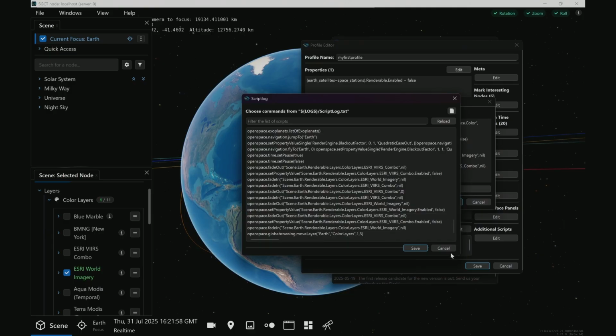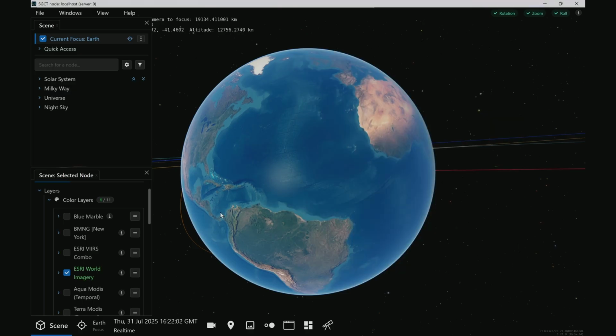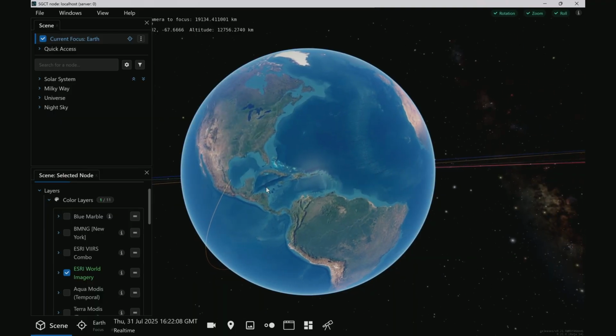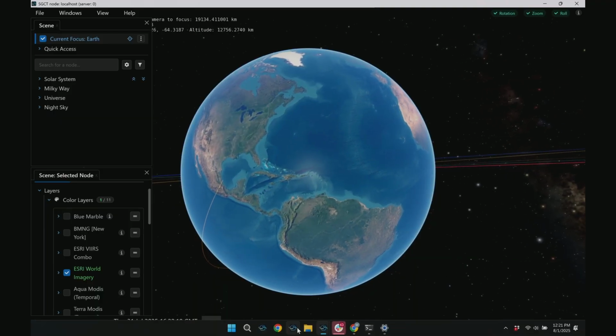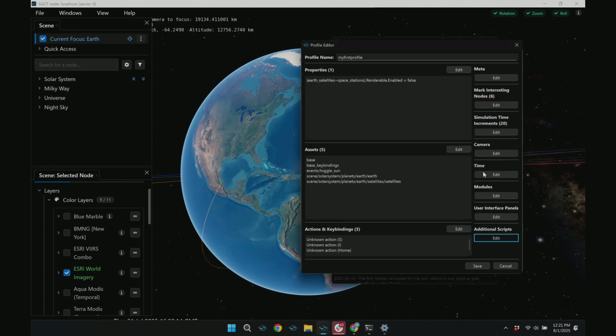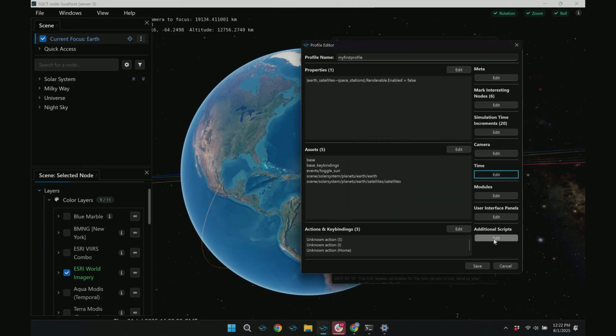Question? Can you do things like switch the date that you load in on, or switch the timescales that you're moving at? Yes, the question was, can you change the date or the timescale you're moving at? And actually, you could do that in the additional scripts, but that's so common that we made a time box here for you, where you can set the starting time of a profile. Now, since additional scripts could take anything, you could put some time setting code into it.